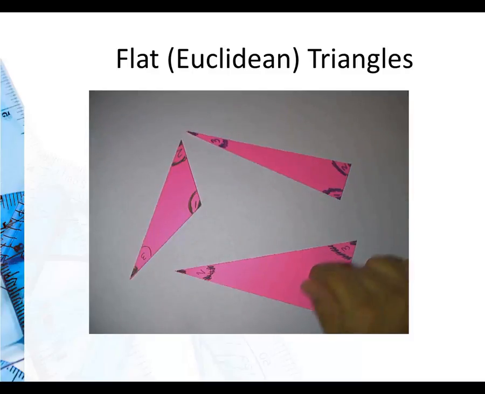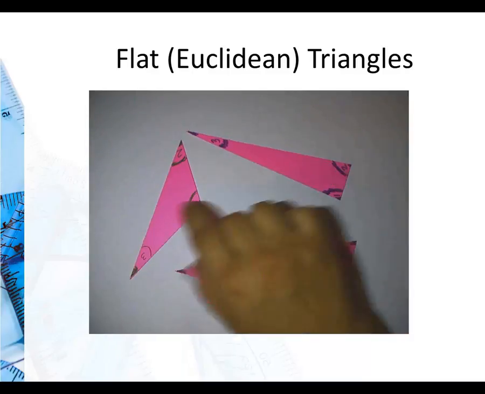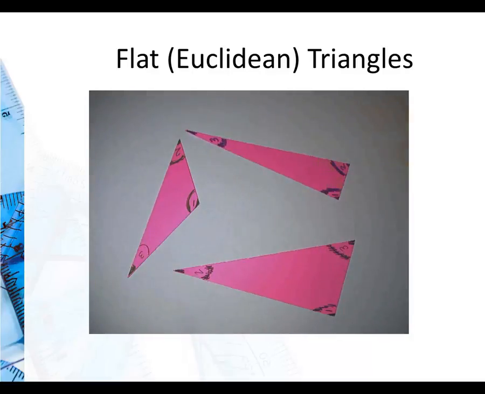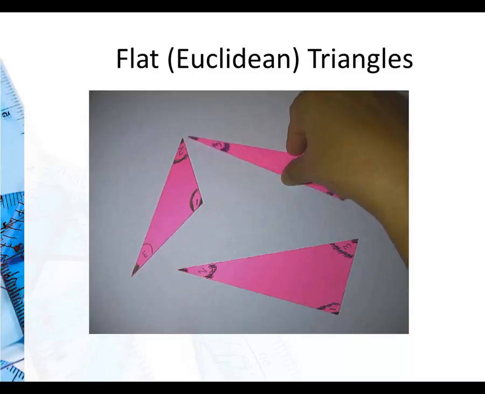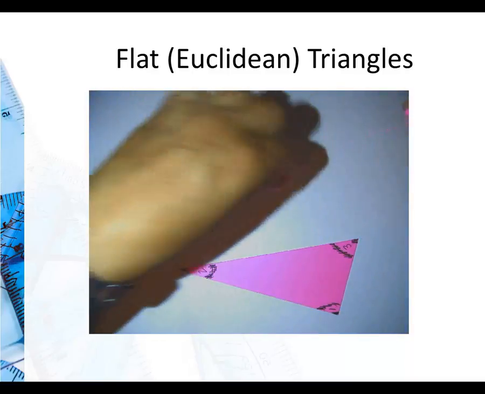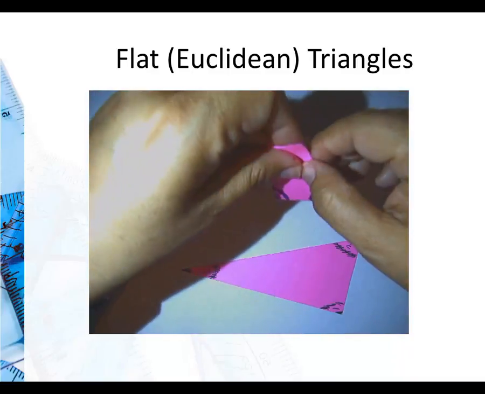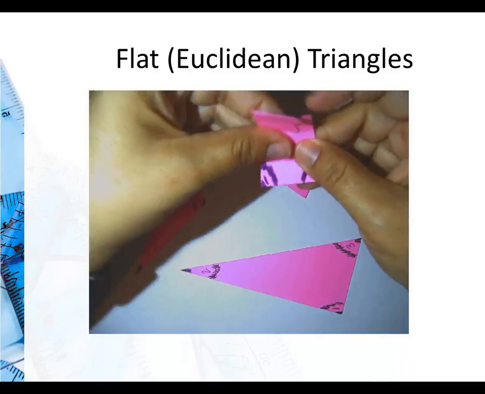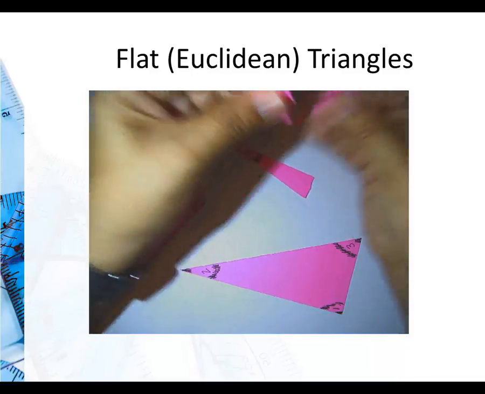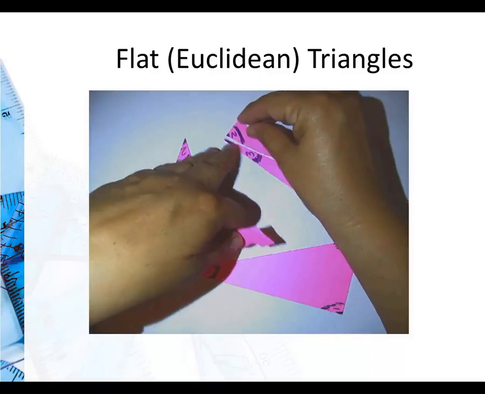So I made three triangles here. This is a right triangle, that's acute, and that one's obtuse, you could even say that's isosceles, most of these are scalene. And what we did is we tore the triangles into pieces, doesn't really matter how, and we tore the angles off and we tried to put them together.